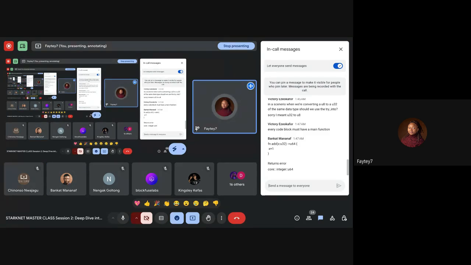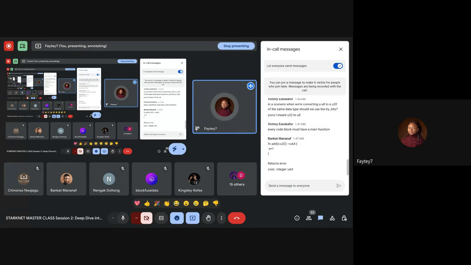So Cairo is statically typed, so you have to specify everything yourself. If you are trying to do a type conversion, you need to specify the into or the try into, and that is not what you are doing in this function. In this function, you specify that the function must return a uint64, but what you are returning inside the function is a uint32. That is why it fails. If what is returned in this add function is a uint64, it is going to pass.